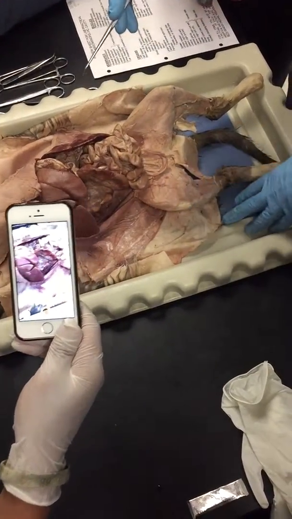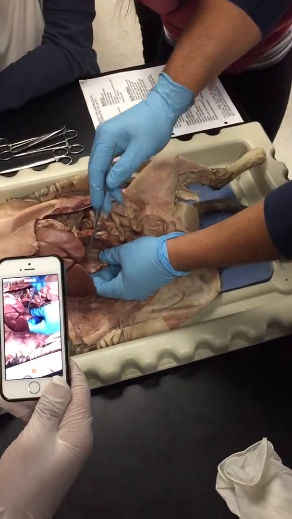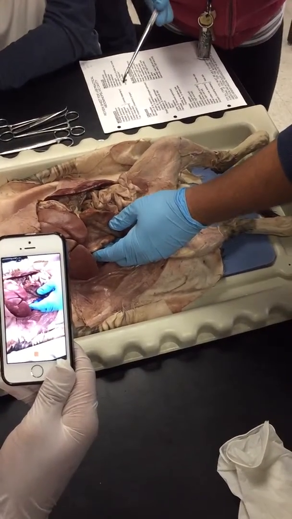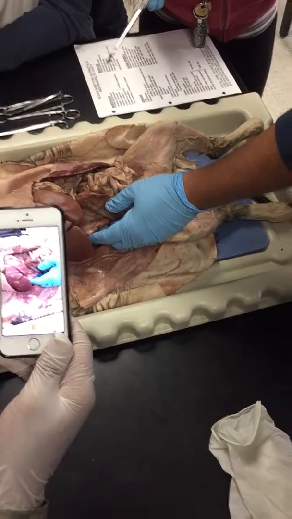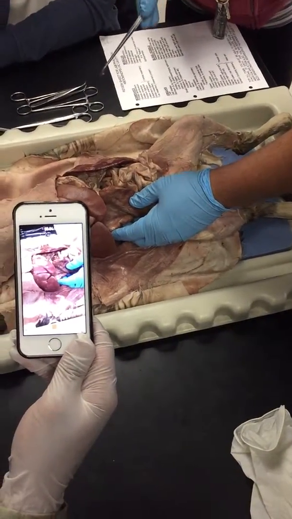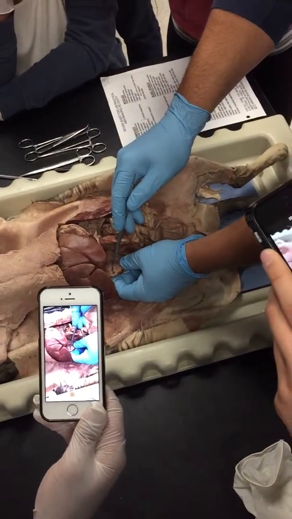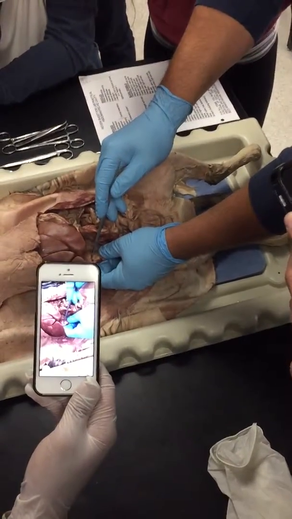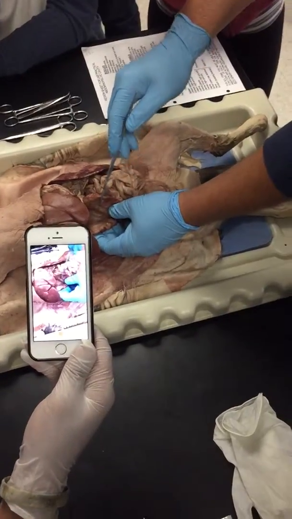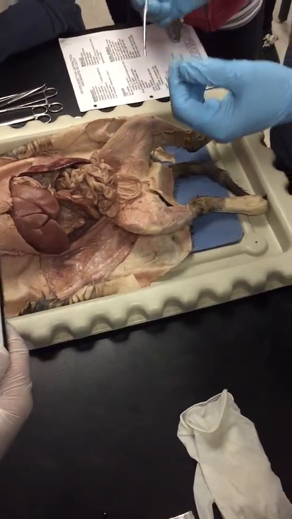Now there's 2 ways I can ask the question, you guys. I can put a pin right here and say, specifically, what is this? Then you would say, duodenum of the small intestine. You have to say of the small intestine. Now if I put a pin right here and I say, you do not have to be specific, what is the name of this organ? Small intestine. Do you guys get that? Duodenum is just a section of the small intestine. The organ is called the small intestine.